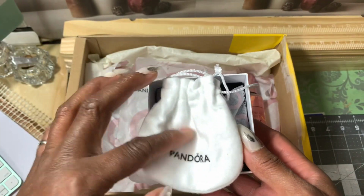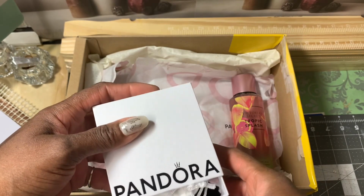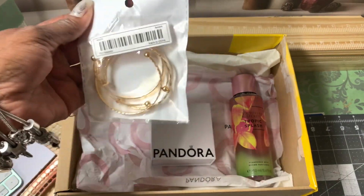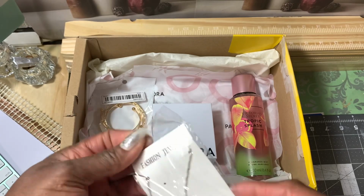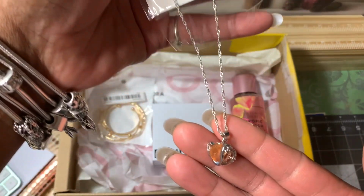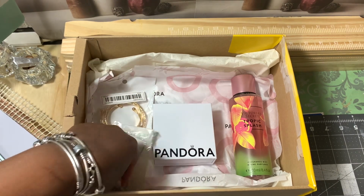And in that they give you this cloth here to also clean your jewelry. I'm going to put that inside the box. And I'm going to put it back inside. And we're just going to lay it in there. Now, just like that. We have some other bracelets, just in case you want the other arm to be full, she can. And then we have a heart, which is cute. It's like a heart pendant. She's going to put this one too. So this is what it looks like. This is so pretty. So it's to go along with the heart bracelet and charm. So we're gonna put that in the box, just like that.